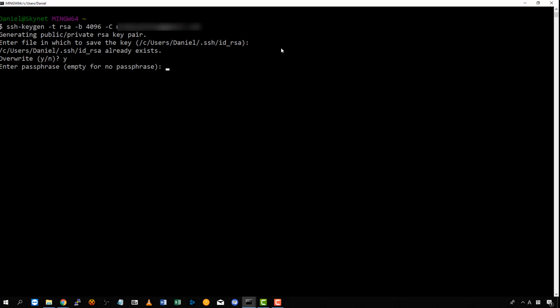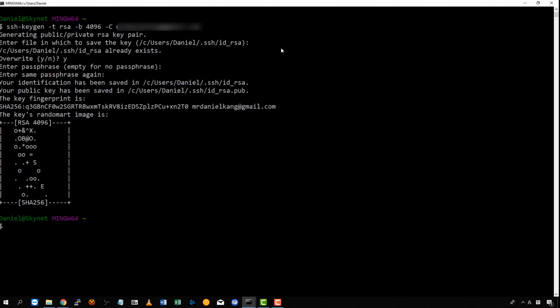The next prompt will ask for a passphrase. Here you can choose to enter a password, or you can choose to not include a passphrase by leaving this blank. I'm going to be leaving this blank for this demonstration. Alright, we've successfully created the SSH key, but now we have to add this to our SSH agent. The SSH agent is a program to hold private keys used for public key authentication. This is how we'll authenticate our GitHub account when connecting to the servers. We don't need to understand this on a deep level.